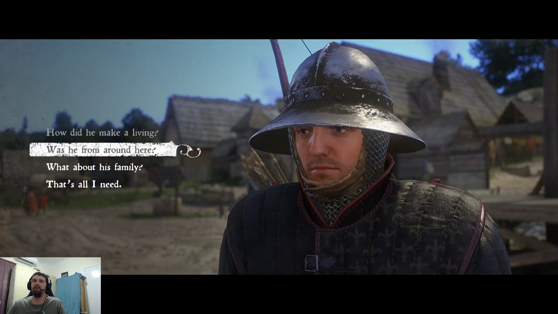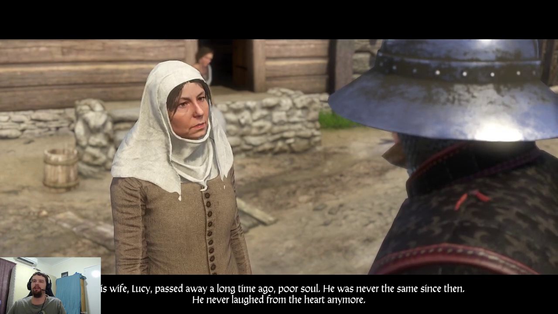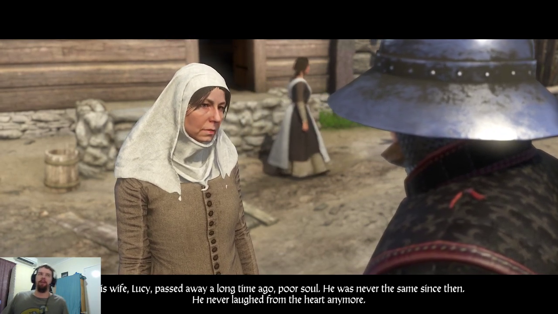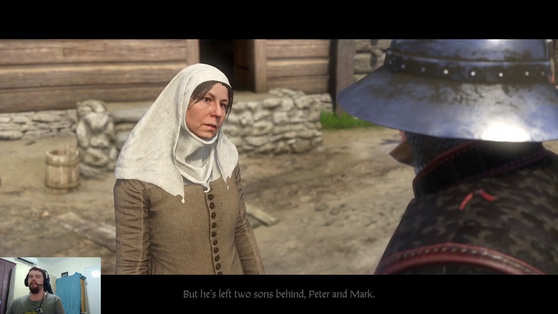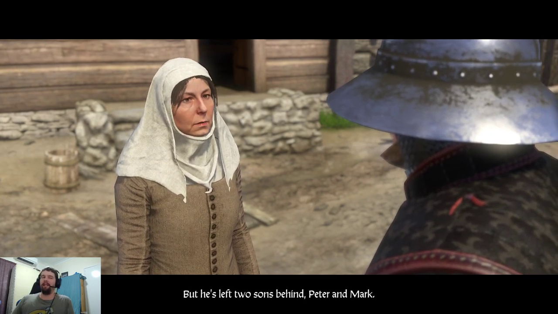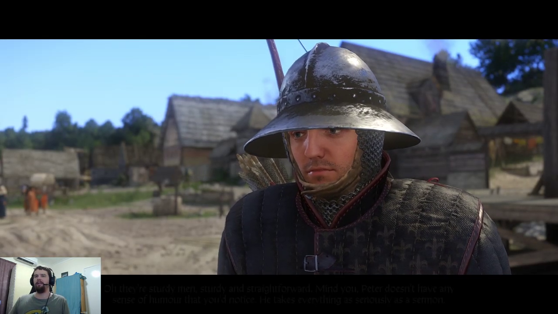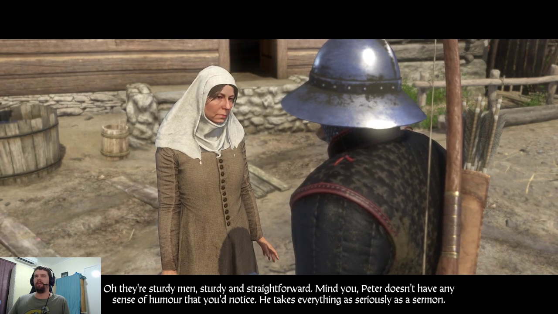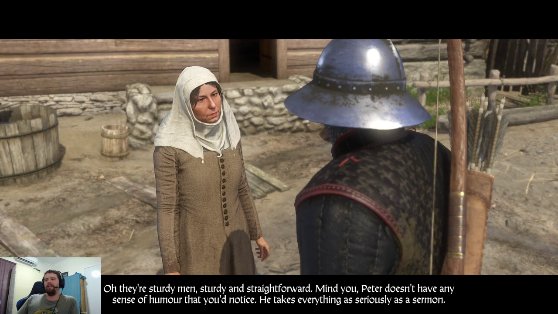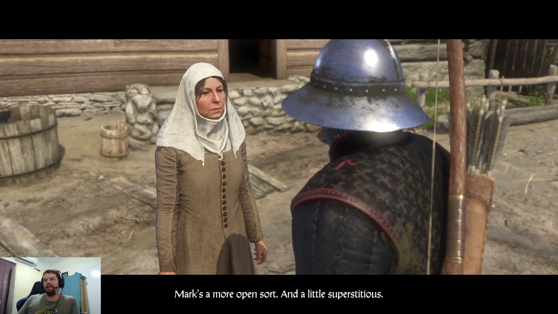Fair enough. What about his family? It's a sad loss. His wife, Lucy, passed away a long time ago. He was never the same since then. He never laughed from the heart anymore. But he's left two sons behind. What about his sons? What are his sons like? Oh, they're sturdy men. Sturdy and straightforward. Mind you, Peter doesn't have any sense of humour that you'd notice. He takes everything as seriously as a sermon. Mark's a more open sort.